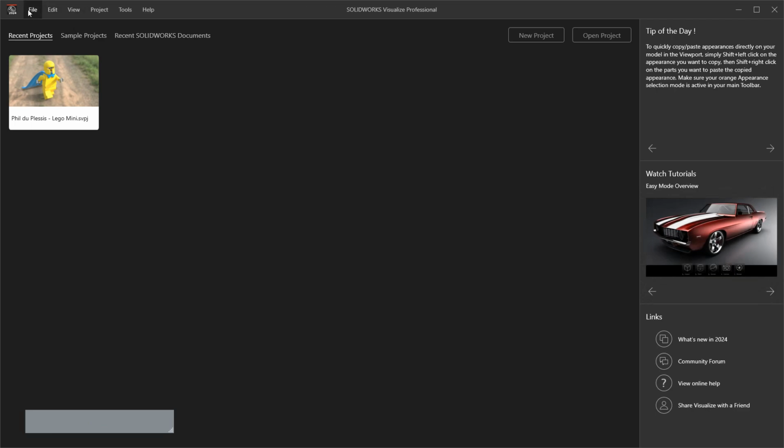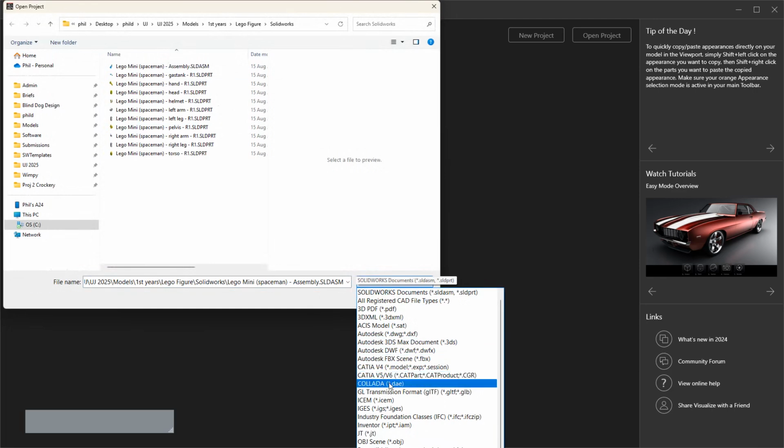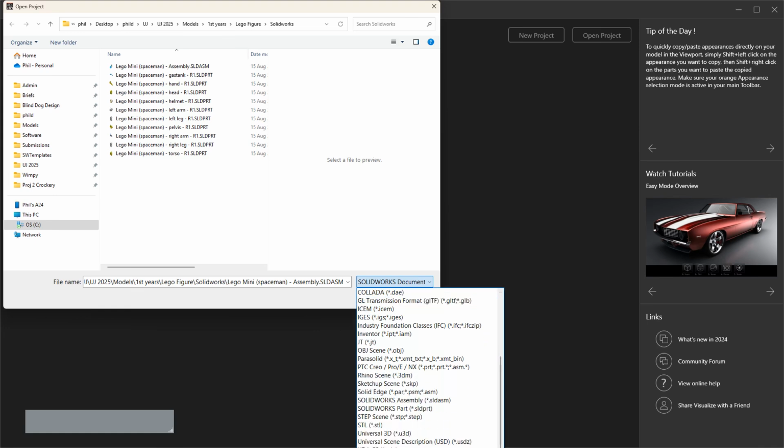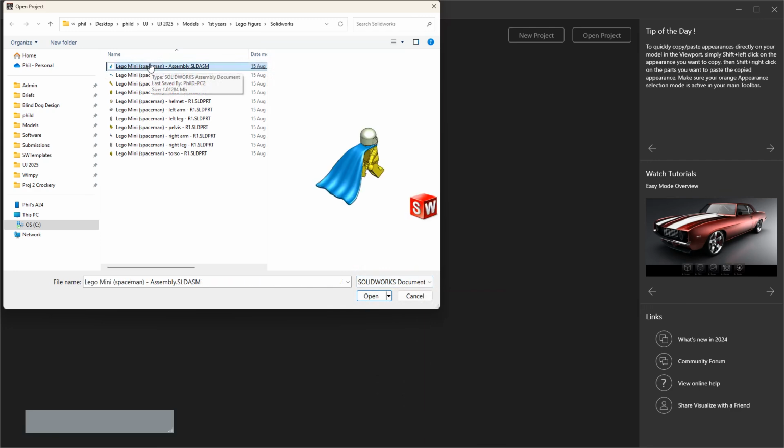All right, so let's go back to the menu button at the top. It's got the usual standard file edit view, and then these three at least are particular to this app. So what we want to do is load a project. That's a project which I've saved already. Go to File, go to Open, and then here at the bottom you can select any of the file types that SolidWorks can already import. So all the way from SolidWorks to STPs, STLs, there's Rhinos in here somewhere, Inventor. Okay, so we're going to stick with SolidWorks documents, select the assembly.